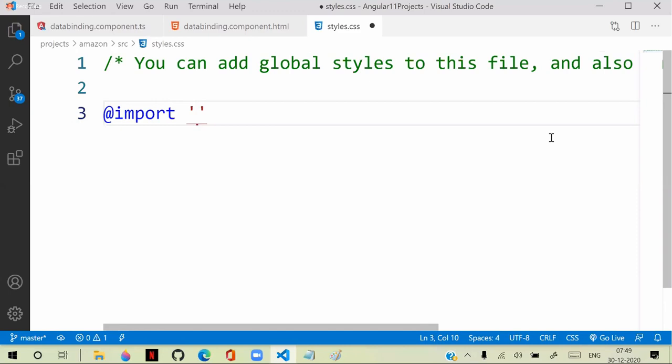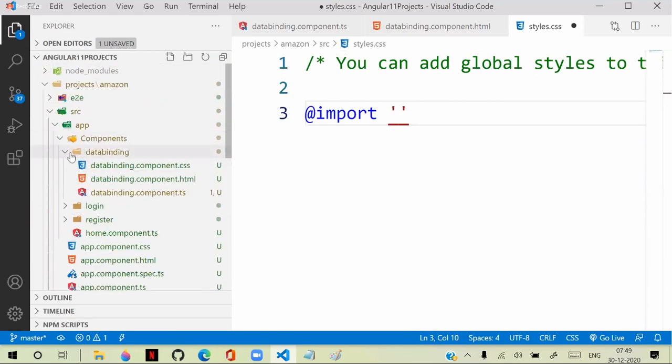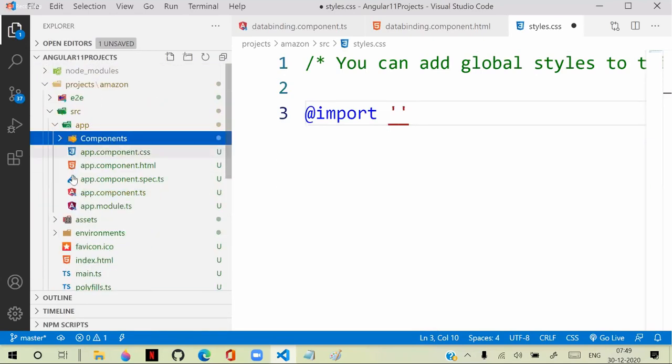We have to come out of the current folder, because remember, styles.css is present in the app folder. We have to come out of the app folder, we have to come out of the src folder, we have to come out of projects, and we need to go to node_modules.